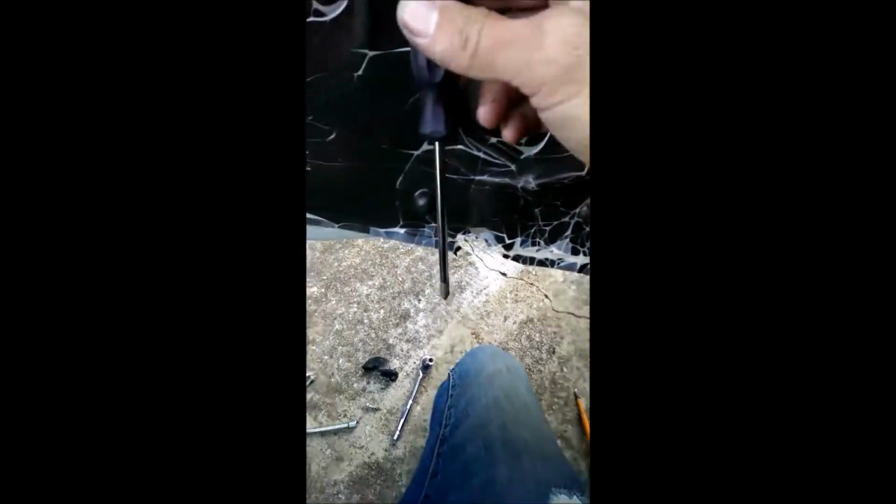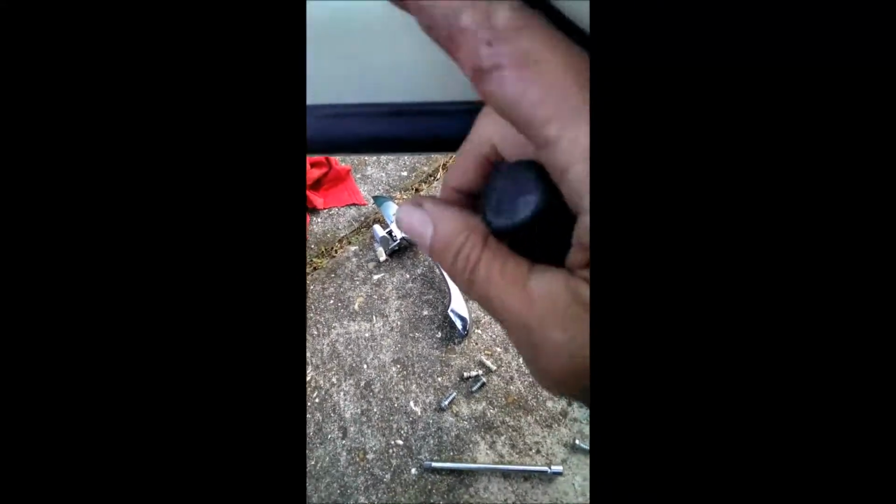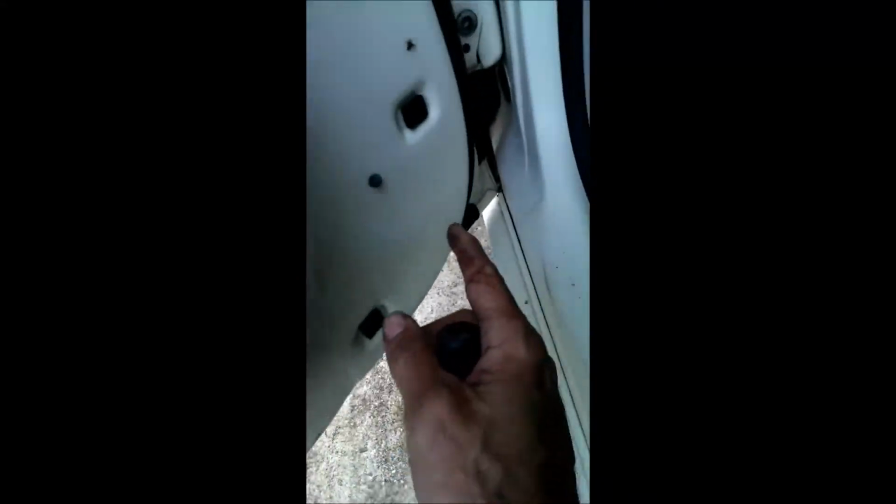One more quick thing, just use a screwdriver, stick your hand up in here, take your screwdriver, put your hand down in there. That's what you're going to need, a little screwdriver to push to this little hole. Oop, see, they're magically falling out. And they will all fall out of that hole that's right in there. And then to get these out, you're going to have to do the same thing. There's a hole right here. So you're going to have to stick your hand and a screwdriver or something in to get to that hole and push them out.